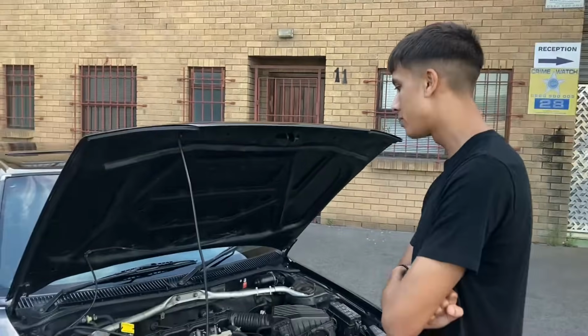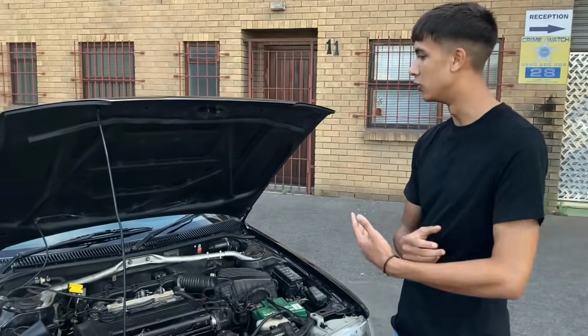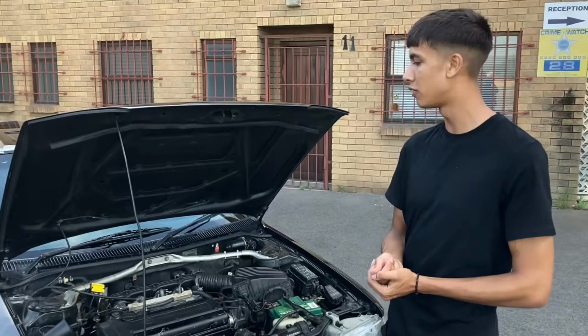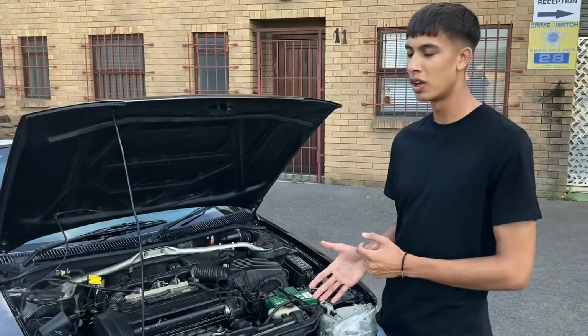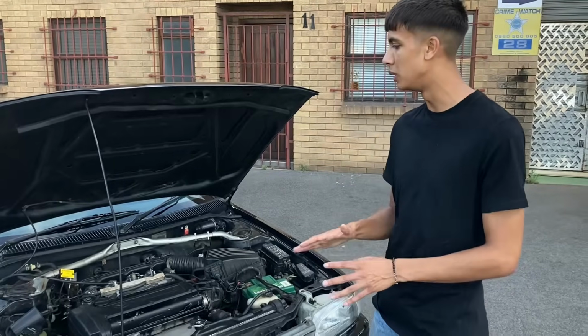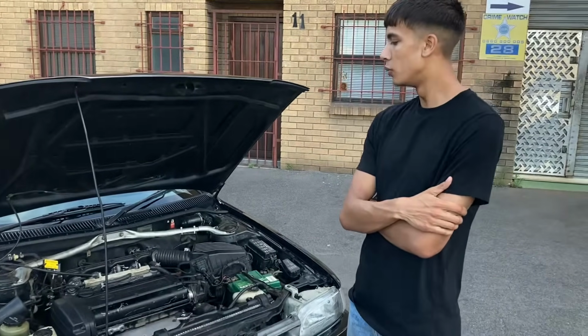But at that time, Beams wasn't so popular like how it is now. So he was worrying about parts. If something must break, the parts are going to be hard to get and stuff. So then we just decided, we might as well keep 4AGE in the car and not try to drop the value of the car, you know what I mean? To still keep the 4AG name. So basically, it's just upgrading to the twin cam, 4AG 20 valve.